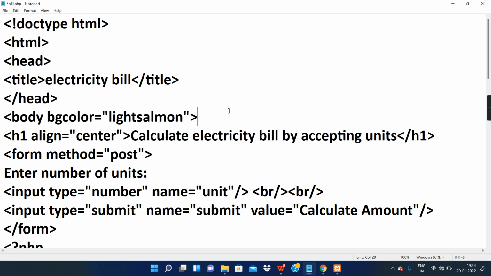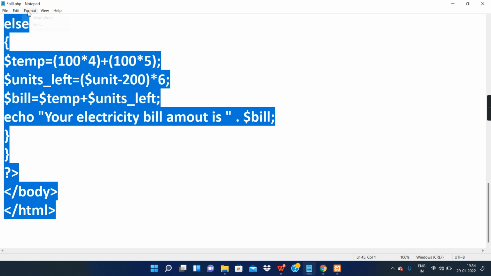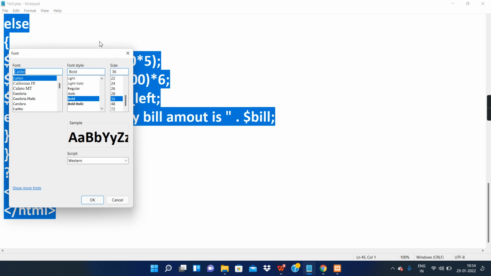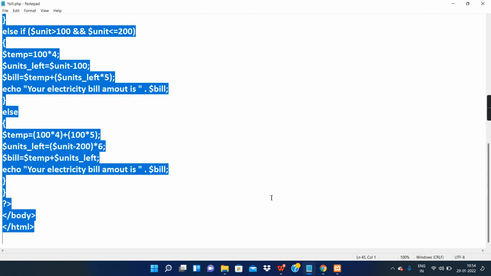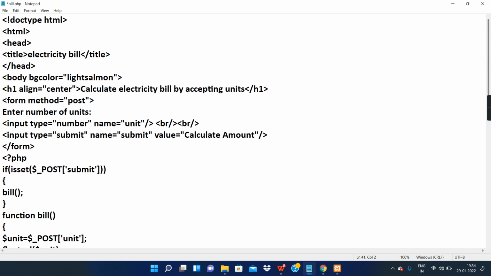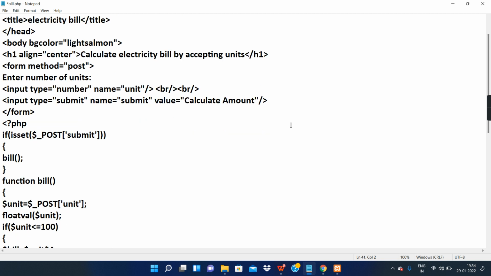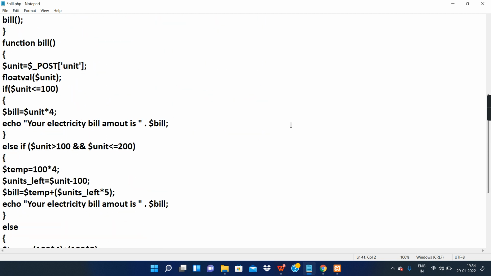I will reduce the font size for you. Control A, format menu, font. Okay, take a screenshot of it. And here.